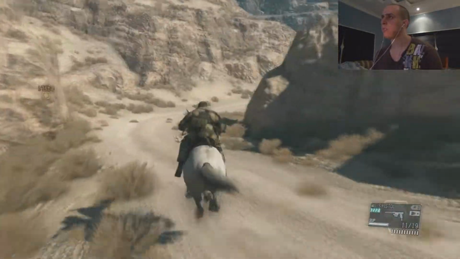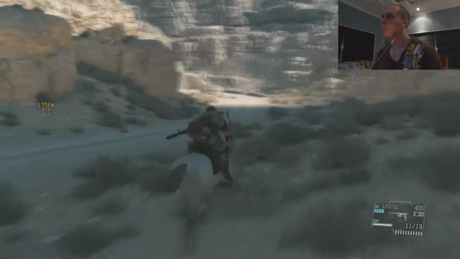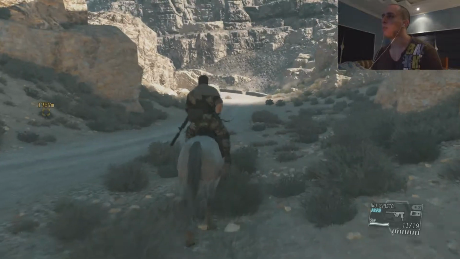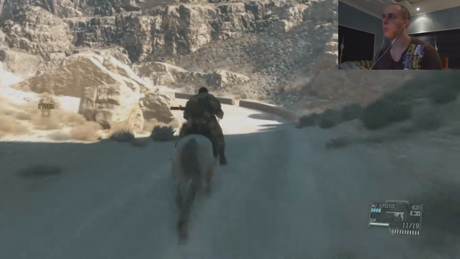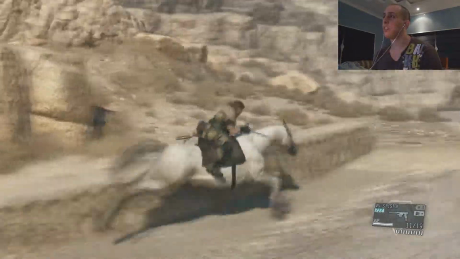Good, good. Coast is clear. I want to go around them without riding the horse, so I can be certain to get to the destination point. Okay, once we go down here, I'll call the horse. Here we go. And call the horse.